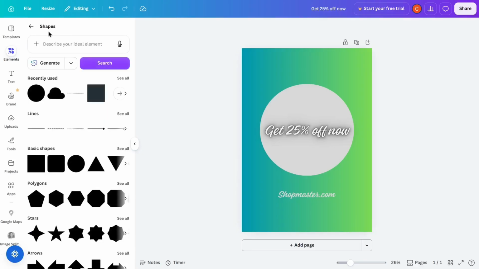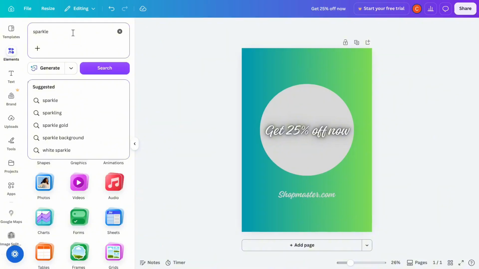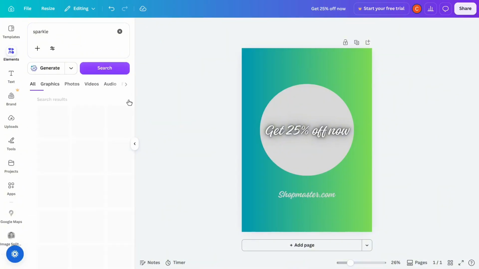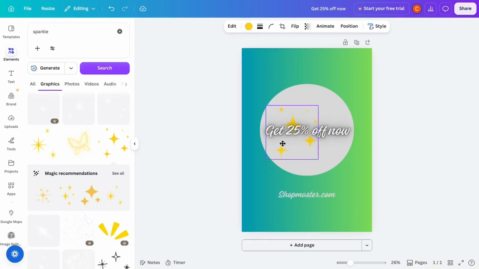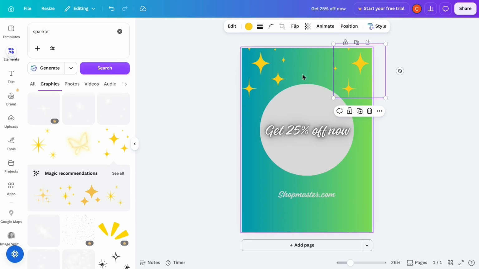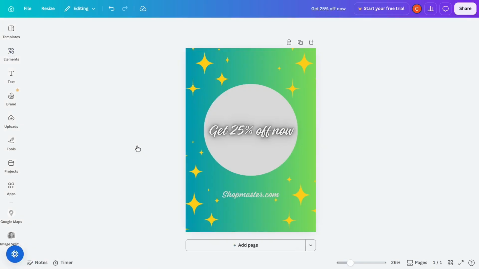Then finally, we're going to add some decorations to our poster. So we're going to go to the elements section and search any type of decorations we want. In this case, I searched for sparkle. So we're going to add some sparkle to this poster to make it have a good look. So we're going to duplicate this decoration and put it at the top, at the bottom, and everywhere that's going to have a very great look. So as you can see, decorations are a very important part of making a poster. They make your poster look lively. So this is somewhat related to the poster we just saw before.